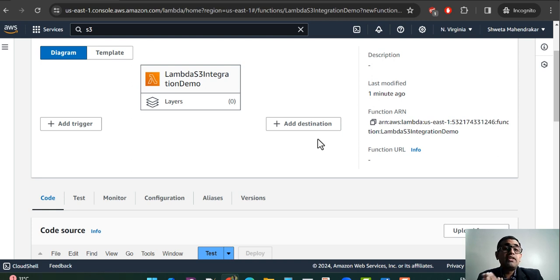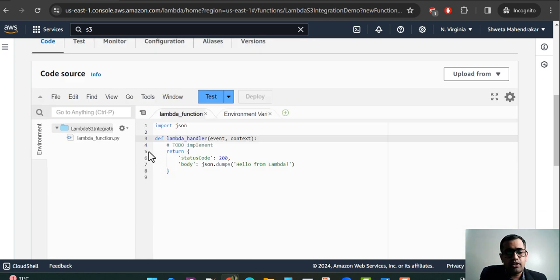So this was one of the projects that I had worked on, and this is one of the practical examples that we had done. We had added the cloud search as destination, and the trigger was the S3 bucket that had HTML and PDF files. We had restricted the Lambda to work only if there are HTML and PDF files. I'll show you how that can be done as well.